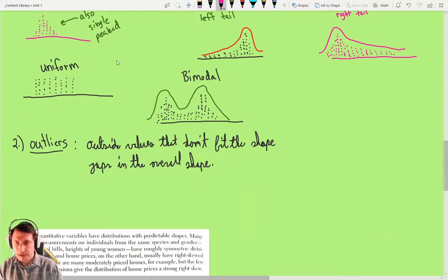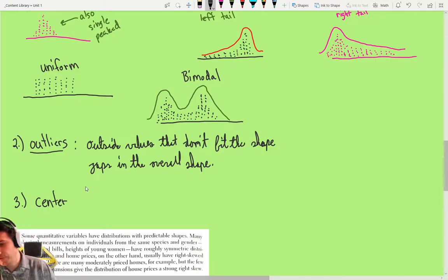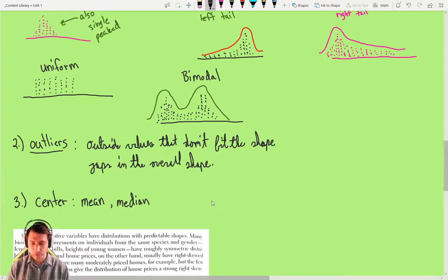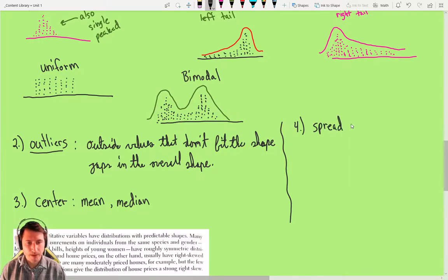Outliers. And the last one here that we're talking about are the center. That's the second to last one. There's four. I don't want to forget spread. The center. This is nice and easy. Right now, we've got the mean. Hopefully, you all know how to calculate the average or the median. Those are pretty easy to find.